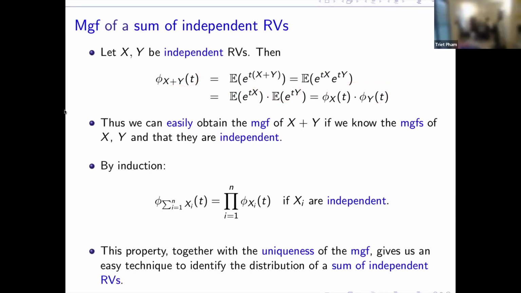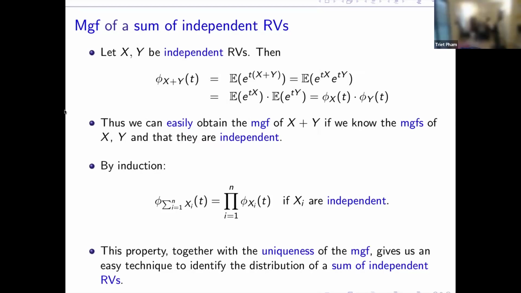And there you go. Remember that summing random variables is actually not an easy thing to do, even if they're independent. If you don't believe it, try to figure out what the sum of independent uniforms is. But this gives us a very easy way to find the moment generating function of the sum of independent random variables.